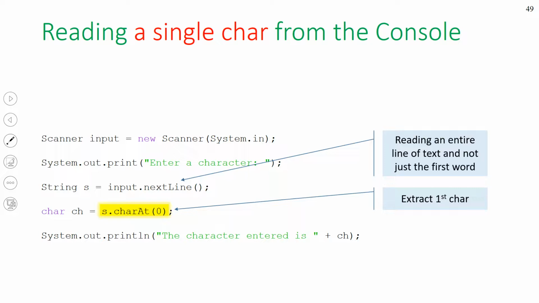So the reason I say this is not how you're going to implement the next Tetris is if you think of reading a character, being able to detect whether the user presses the right arrow, the left arrow to move something on the screen or something like that. That's not it at all, okay? This is just read an entire buffer. So the user has to type one character and then type enter. And then we are able to read that entire buffer. And then we're able to look at the first character.